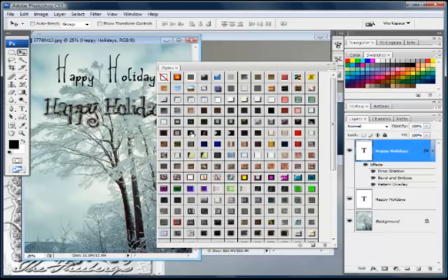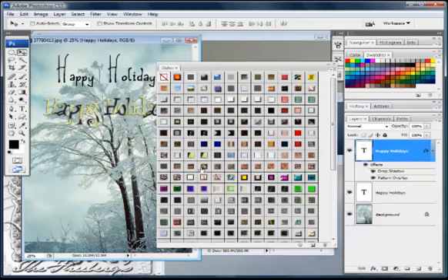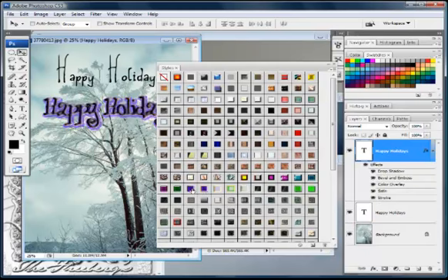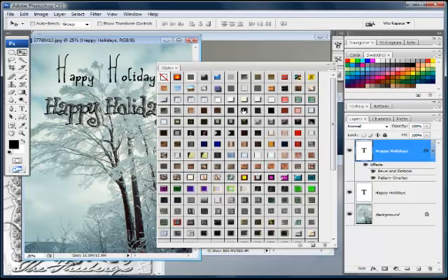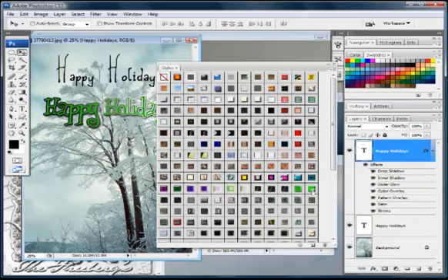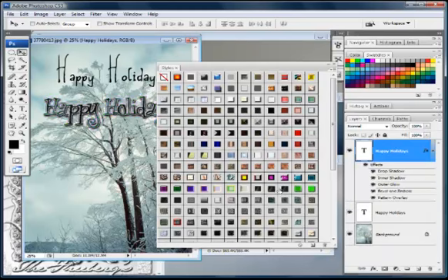Alright, some of these look like chocolate. You get all kinds of different looks just by running through these. So find something that you like that works for you. And of course I teach you how to create your own layer styles as well, and it can be a lot of fun once you just start clicking away.